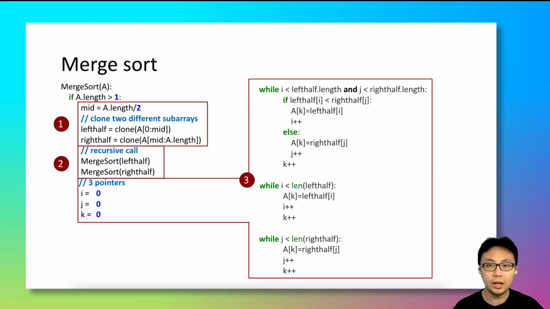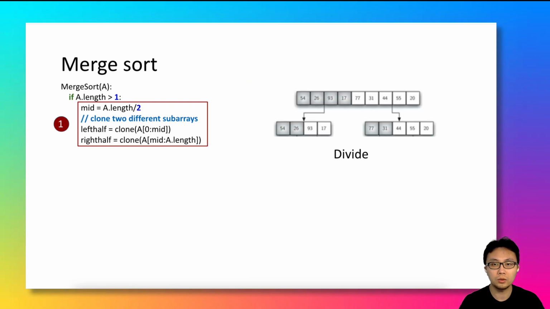The merge sort algorithm can be divided into 3 code blocks. The first block does the divide. The second block does the conquer. And the third block does the combine task. Let's hide block 2 and 3, so we can focus only on the first block. The first block of code starts by finding the middle index of the input array. If you divide the input array by that index, you will have the left half and the right half.